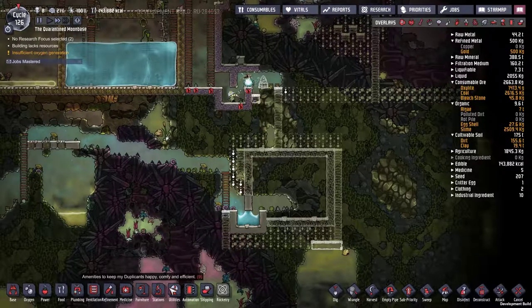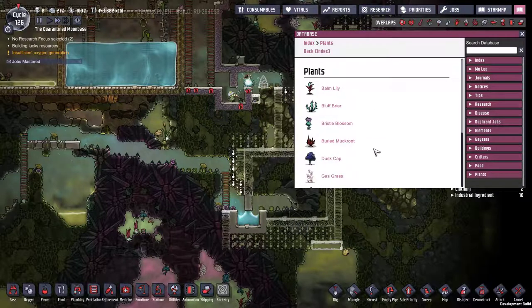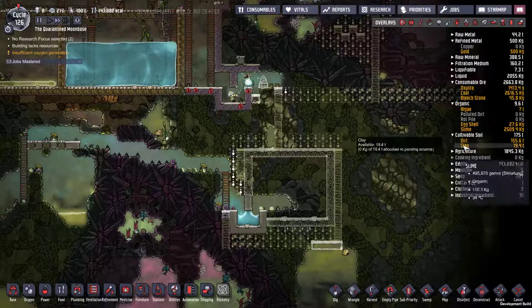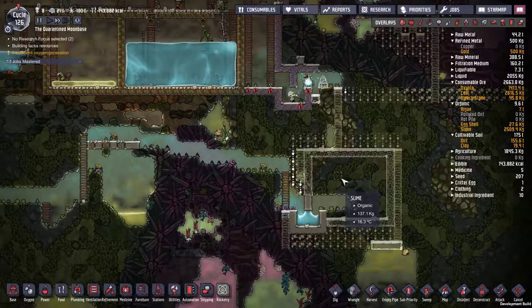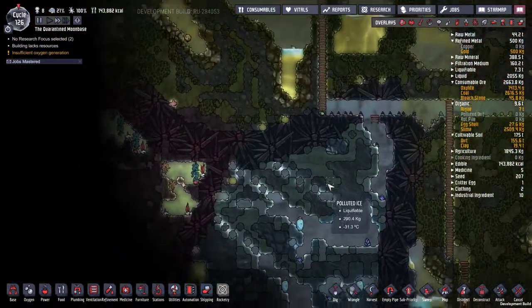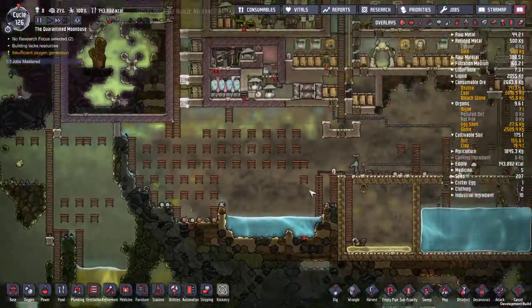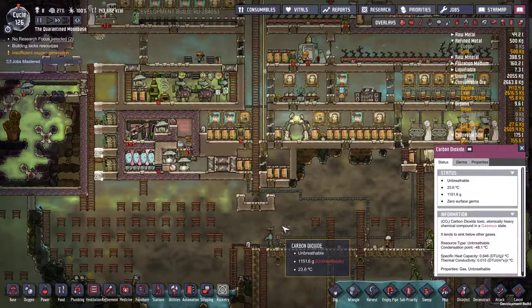And how much do I need for it? Let's bring out the thing here. Plants. Dusk caps need 4,000 grams. So 4 kilograms a cycle? That's going to go through it pretty quickly. That is interesting. So that means no, I'm not going to distill it.